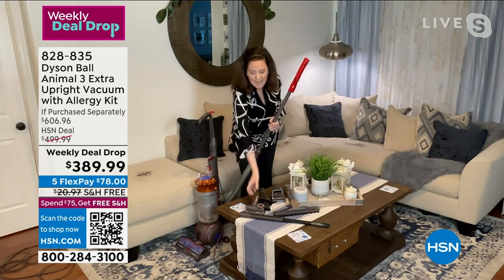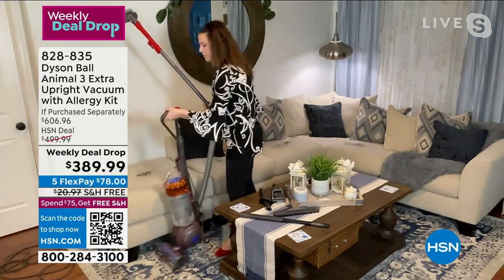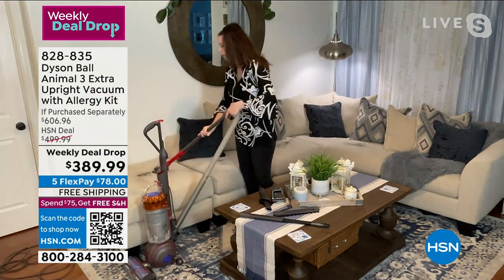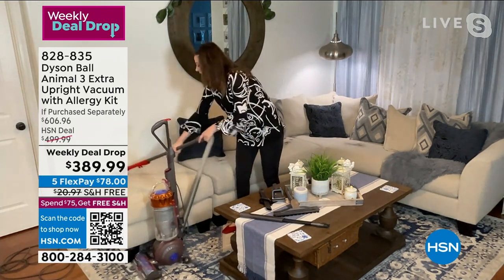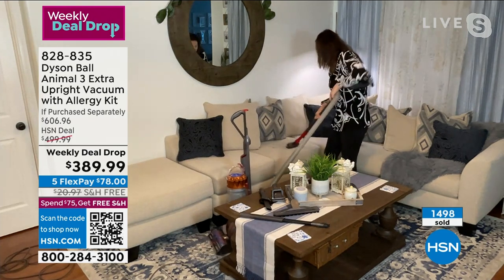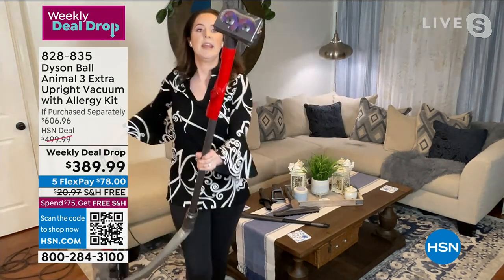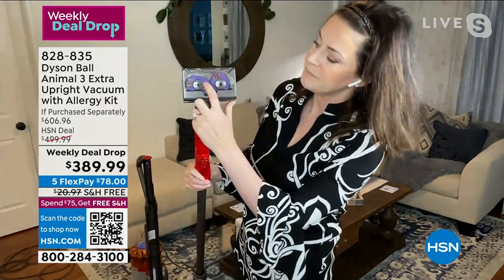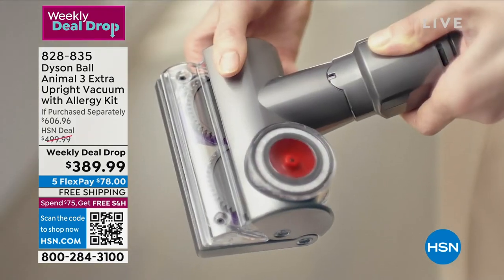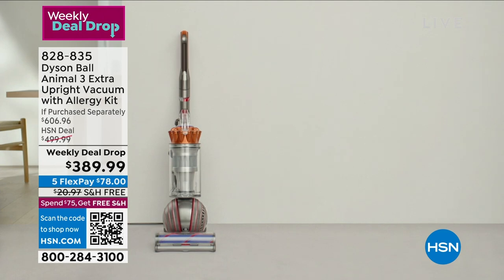Attach that tangle-free turbine tool — we've taken care of the carpet, the ceiling, the crown molding — but what about your furniture? The ball technology really stabilizes it with a low center of gravity. Switch it on and vacuum the furniture — talk about deep clean. We're getting closer to spring and now you can really do your spring cleaning simply and easily. Counter-spinning disc, tangle-free turbine — and when it's in the right position, the brush bar automatically switches off.